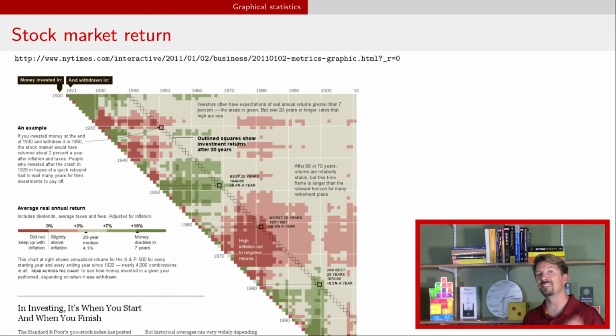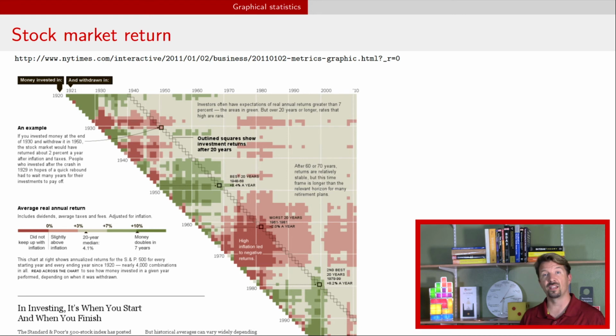But what the caption tells you is that on the y-axis over here, it imagines that you had invested some amount of money at that time. And then on the x-axis here, under the columns, it says, suppose you took your money out at this date, right? And so the dates are all years here. So what it's showing you is what kind of return on your investment you would have had if you just had put money into the stock market at this date and took it out at this date.